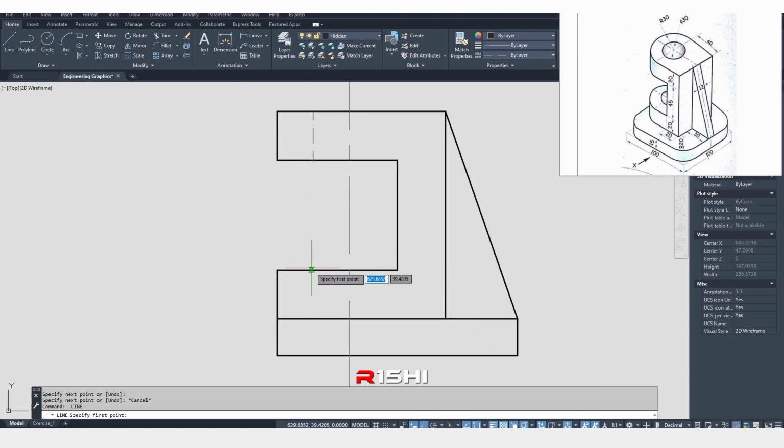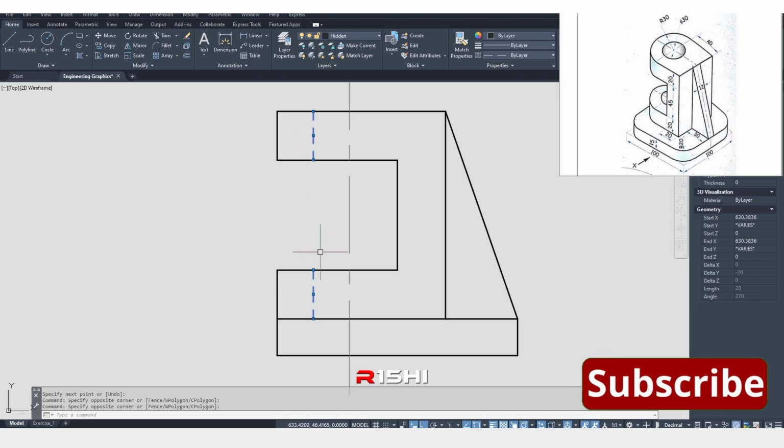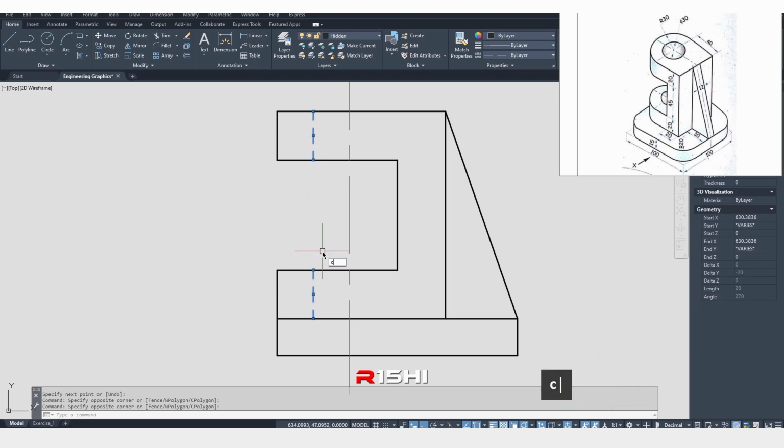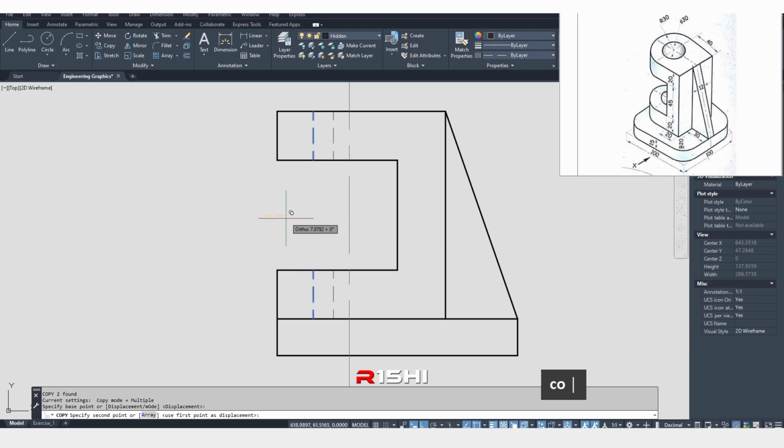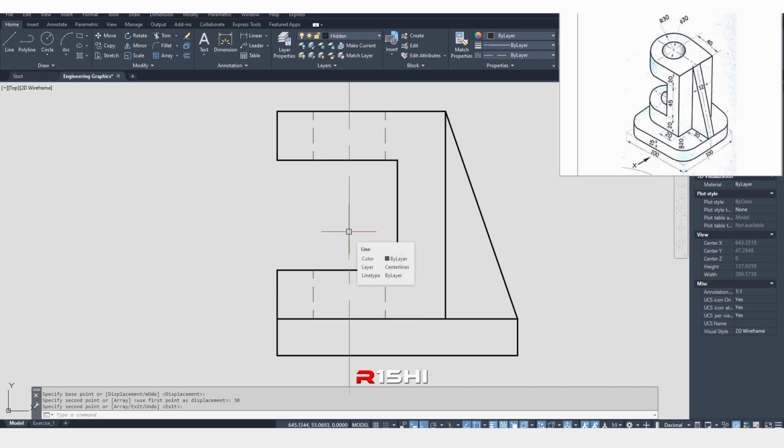I will take this projection over here, and I will type the distance 45. It will start the line at a distance of 45. Then we'll click over here and end the line. Select these two lines, and you can actually copy them. CO, click, give direction, and type in 30. This is one way. The other way is that you can mirror these two lines about this center line. Either way it is correct if you get the results accurate.